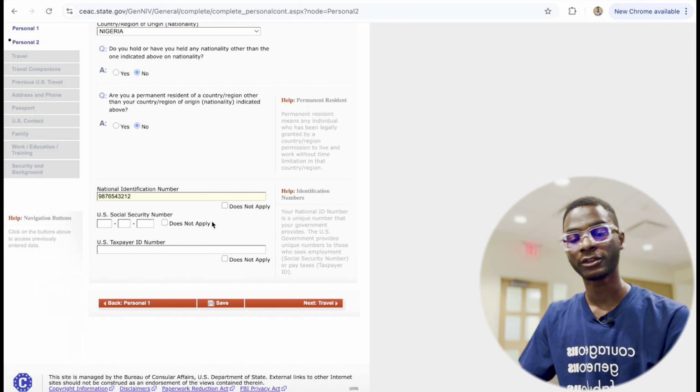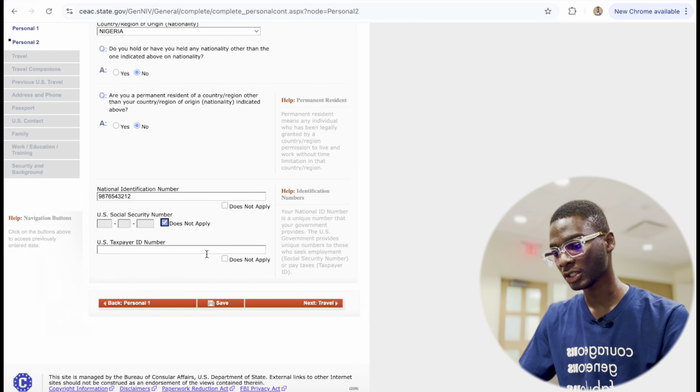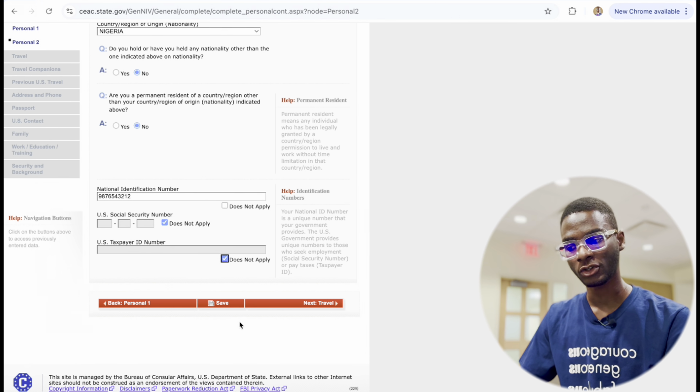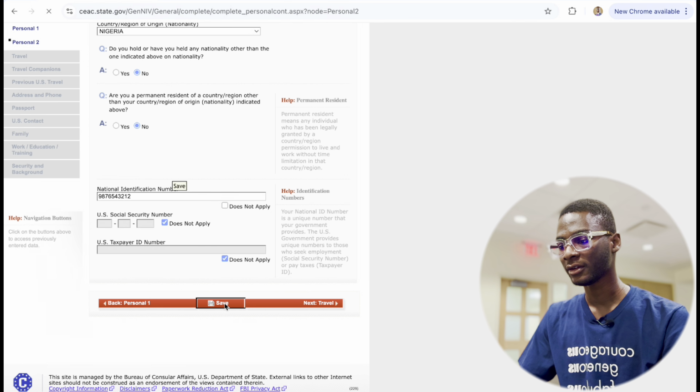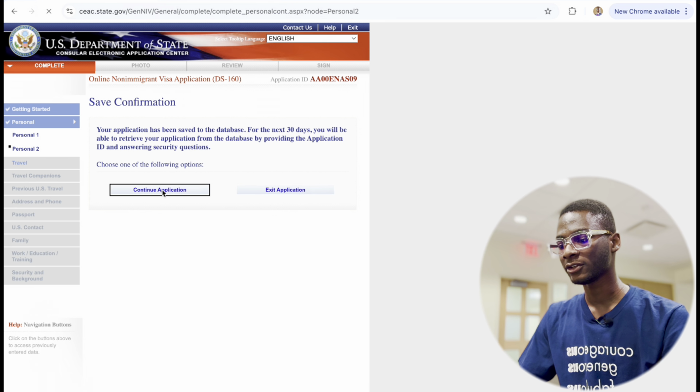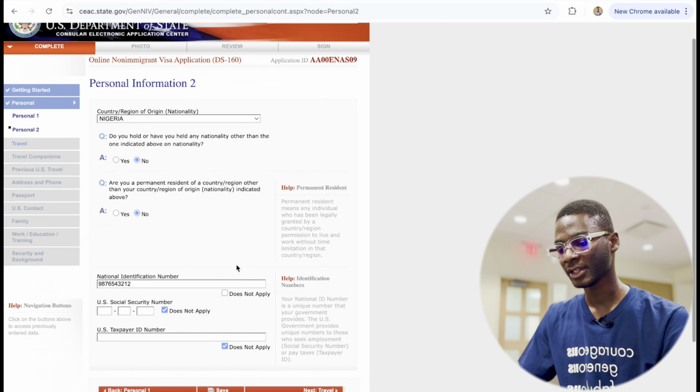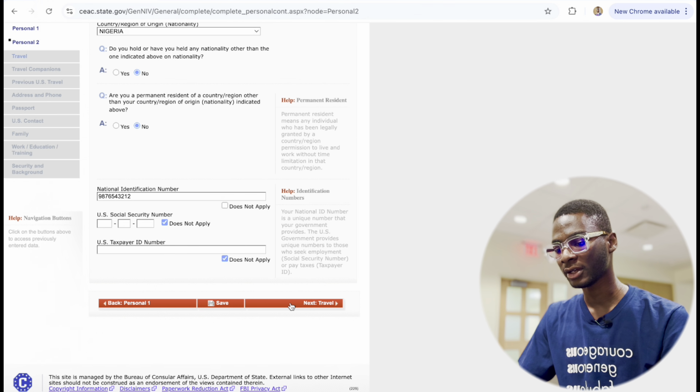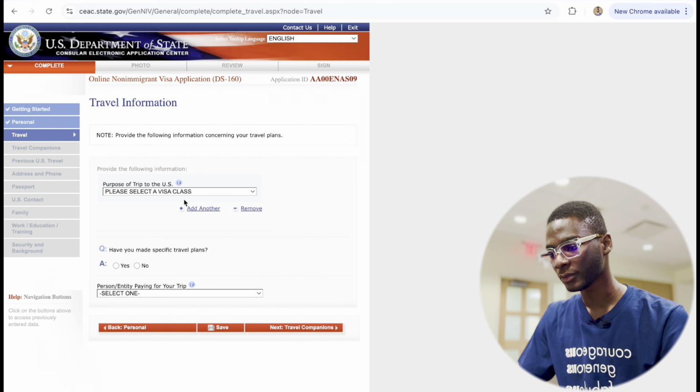Do you have social security number? No, you don't. Does not apply. US taxpayer ID number does not apply because you are not in the United States yet. So I'm going to click on save and then I continue application. See, easy peasy. And then I'll click on next, travel.